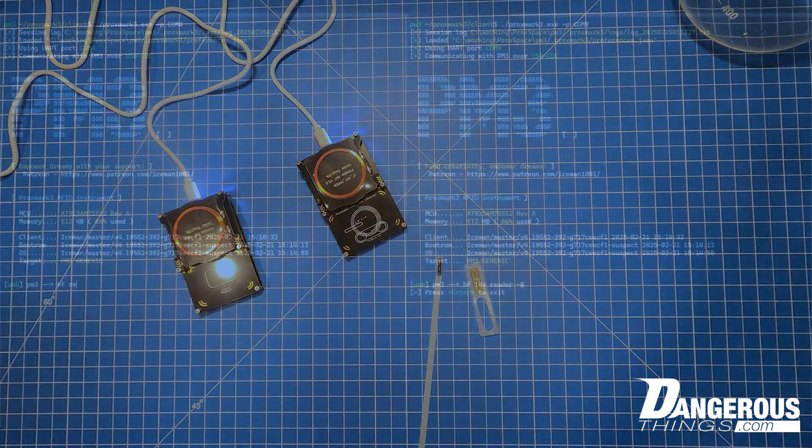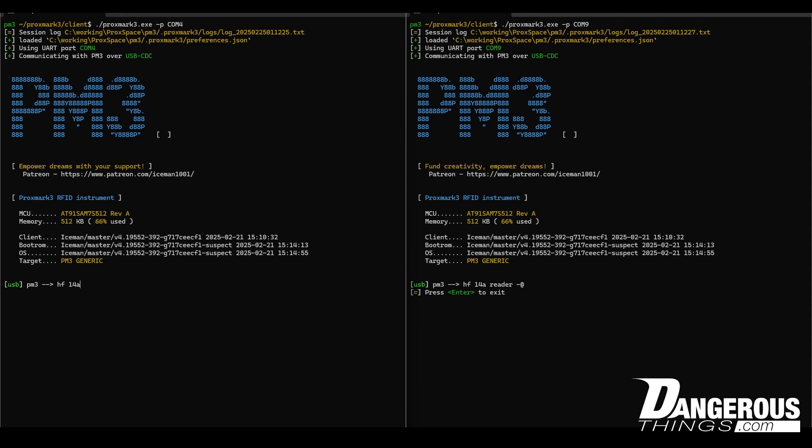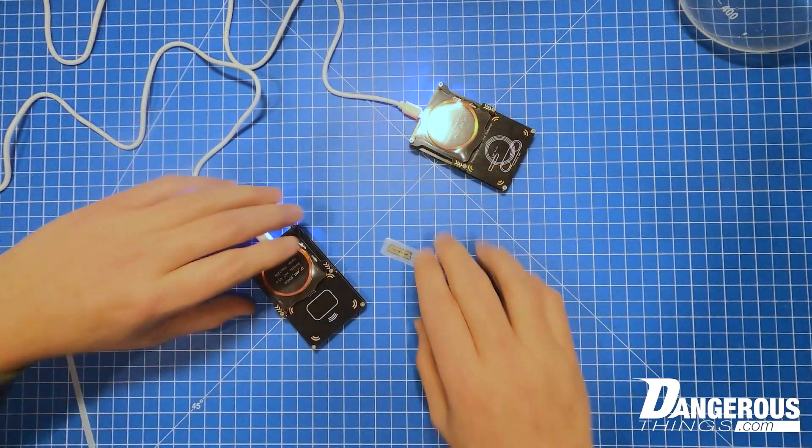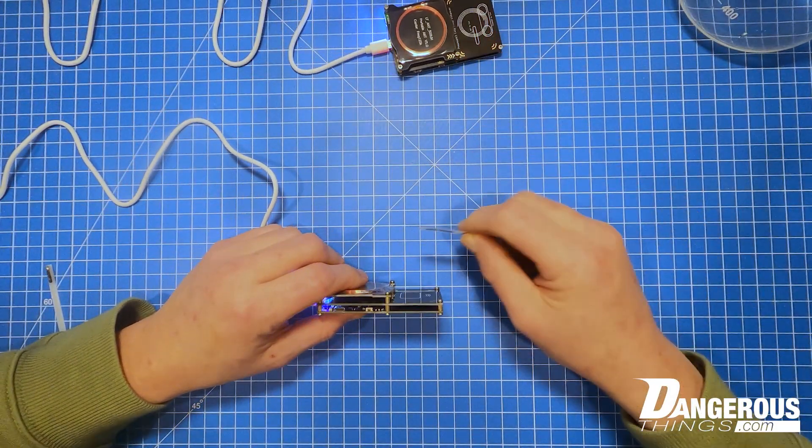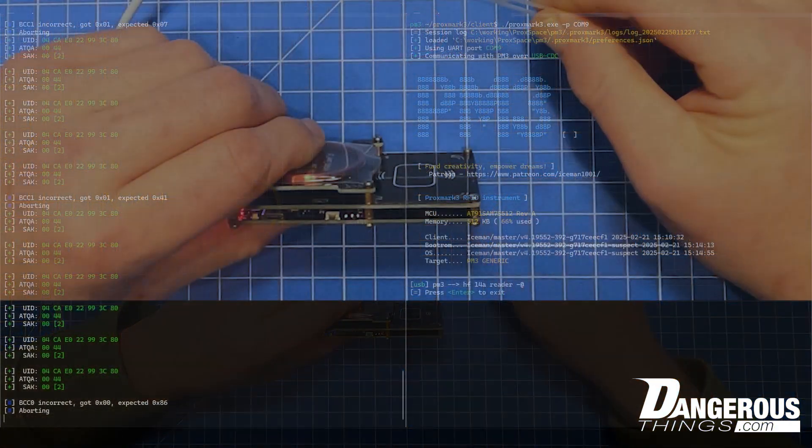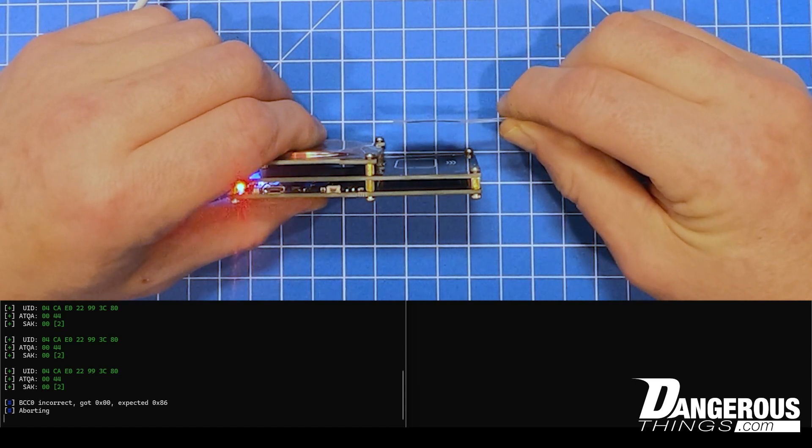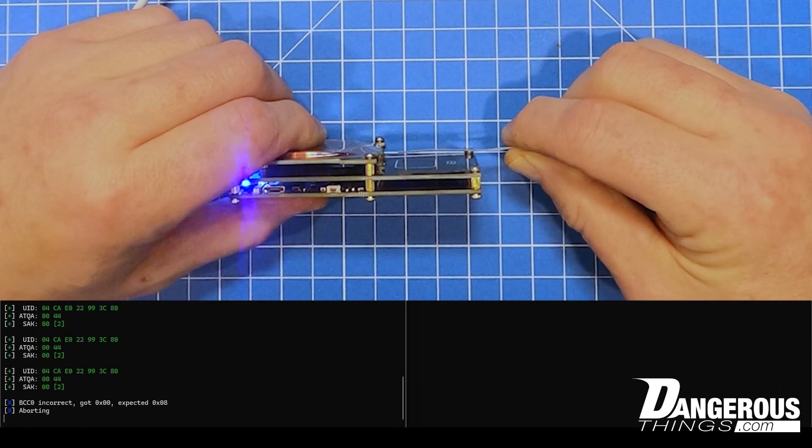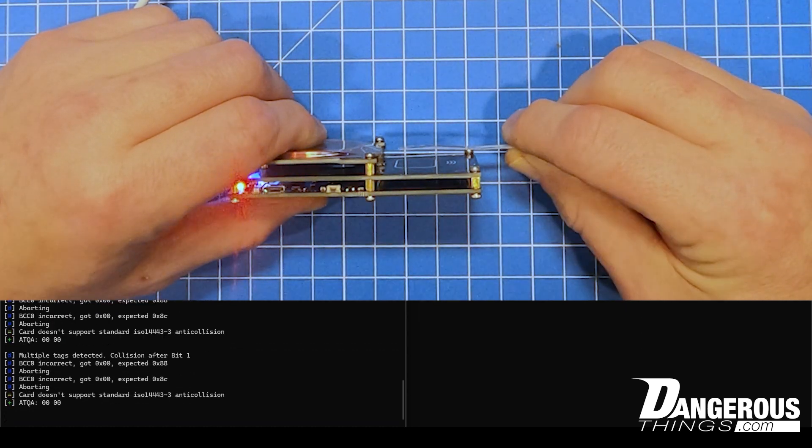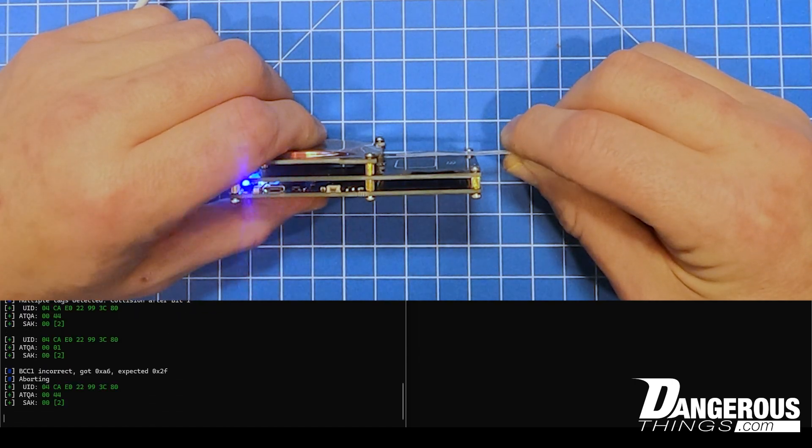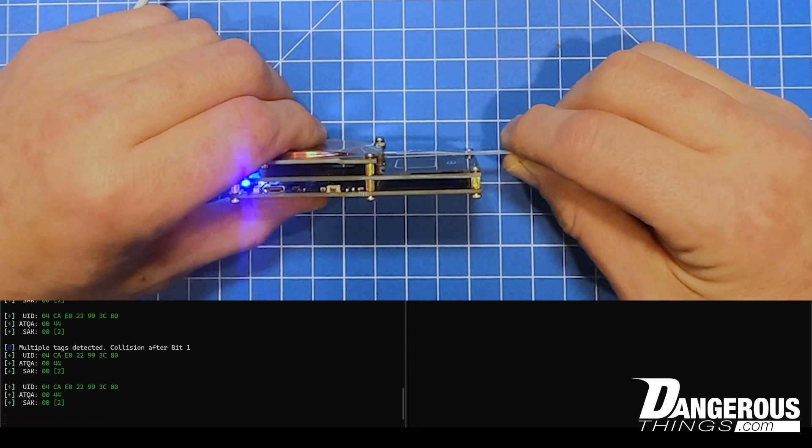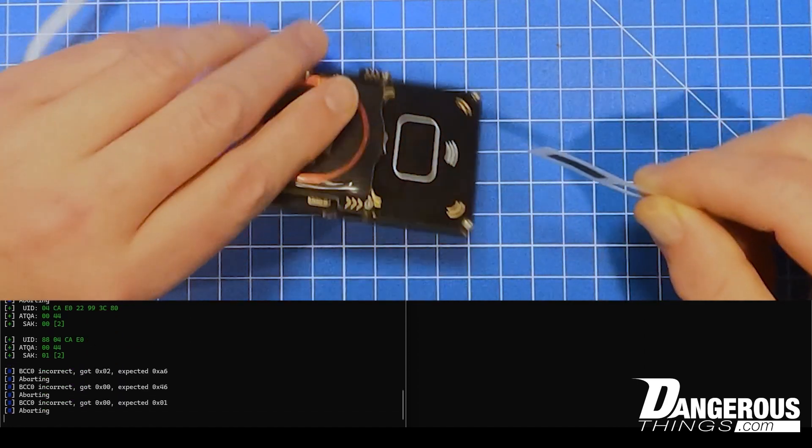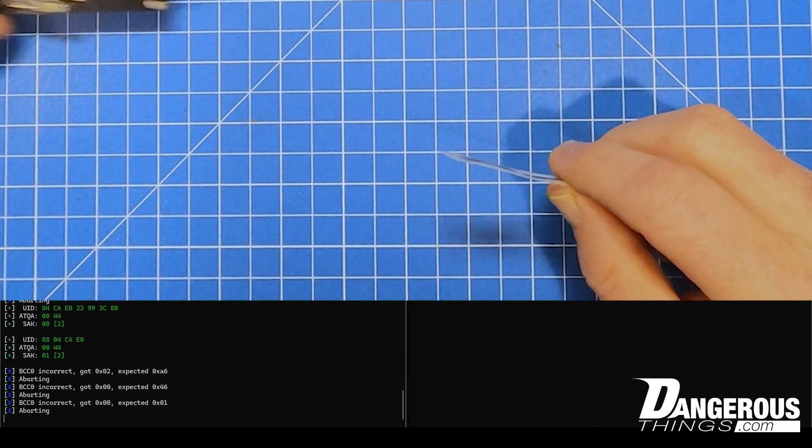The first thing we're going to do is test a Flex NT with the stock and then the booster board to see what the difference is in performance. Let's take a look at the stock Proxmark. We're going to have the Flex NT and approach the middle board dead center. We have to be pretty close. If we're a little bit off, I would say four millimeters, we're getting a lot of collisions and unstable reads. Get a little closer, three millimeters, we're getting stable reads. So I'd say three millimeters off the middle board of the stock Proxmark is an accurate representation of read range on the stock one.